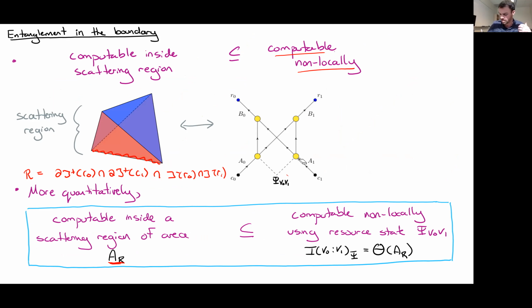Yeah, so I'm thinking of this computation happening non-locally in the boundary. To make it happen, you need some correlation in this state. One way I can phrase that is by saying that the state of the CFT is acting as some resource for me to implement a non-local quantum computation. Oh, okay. Thank you.